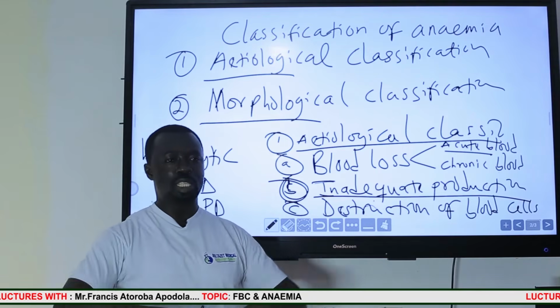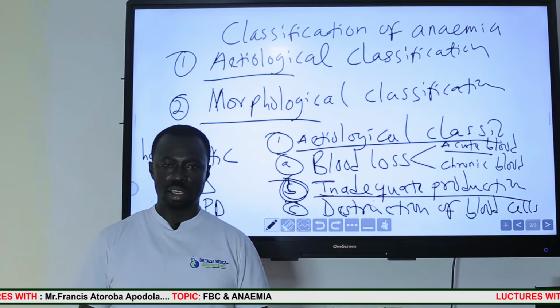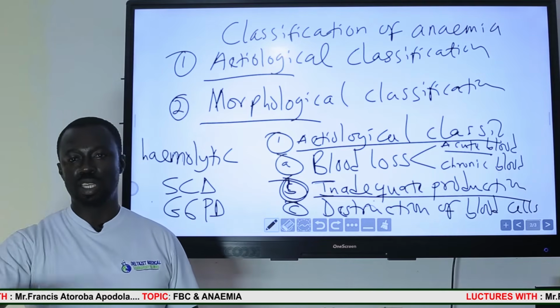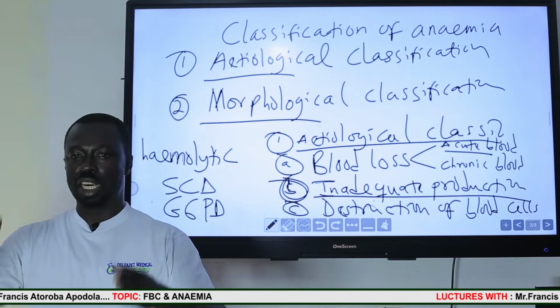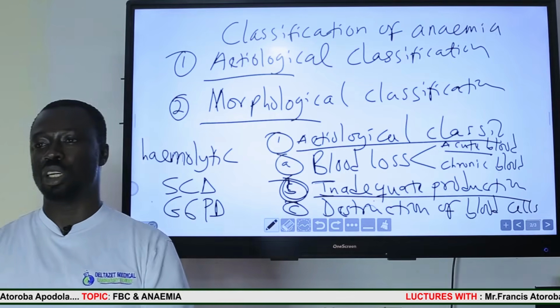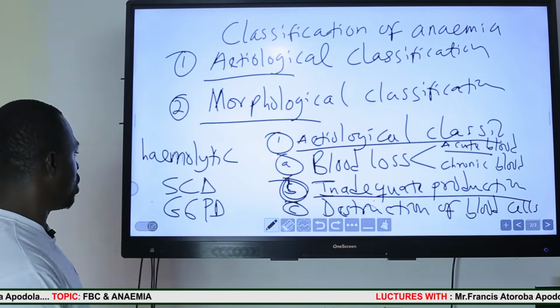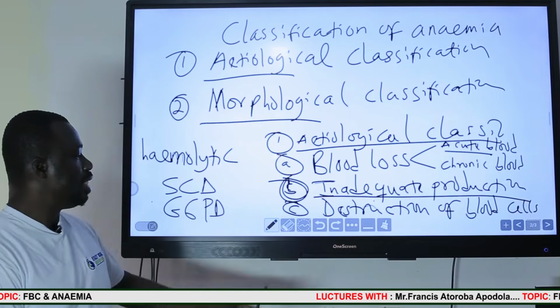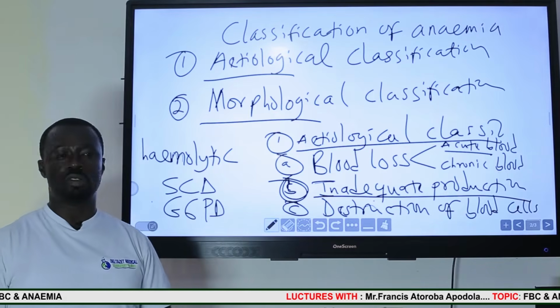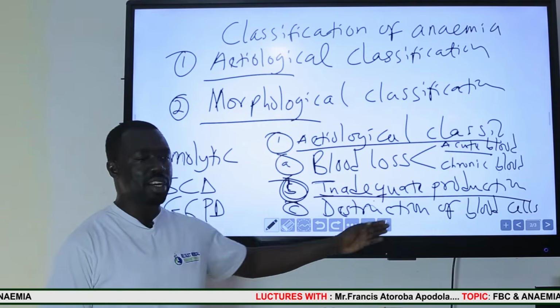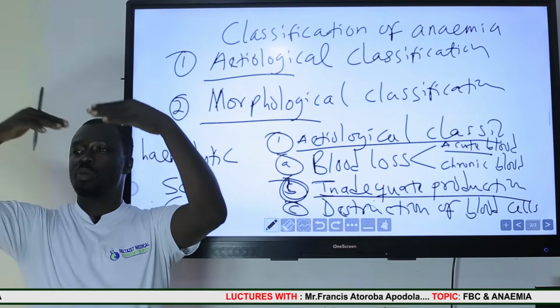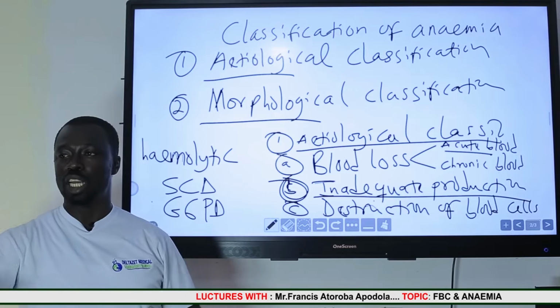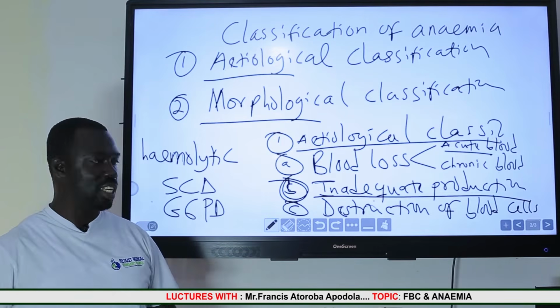Or the bone marrow has produced enough red blood cells in circulation, but something else is busy destroying them in circulation. And that is what we call destruction or hemolysis. And we gave illustrations of such: sickle cell disease, G6PD deficiency, malaria. They can all cause the destruction of the red blood cells. And when the destruction exceeds what the bone marrow can produce, then that results in a deficit.